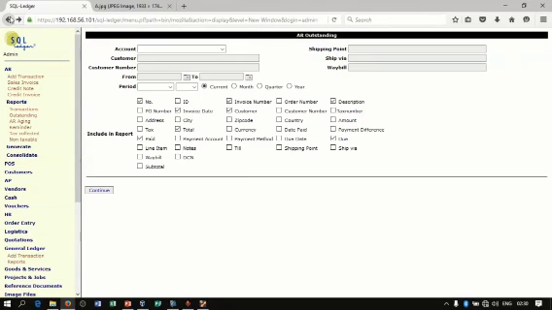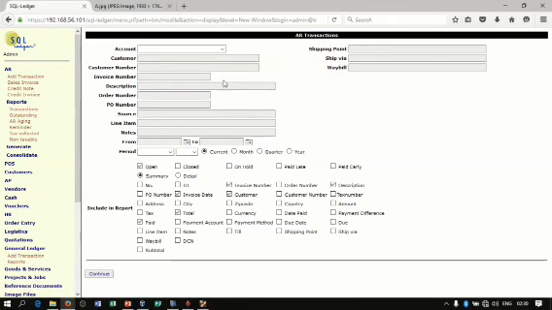And if you want to get more details on it, you go to a transaction. You now click on due, and from here you can now click on the due date and the date that it was paid.